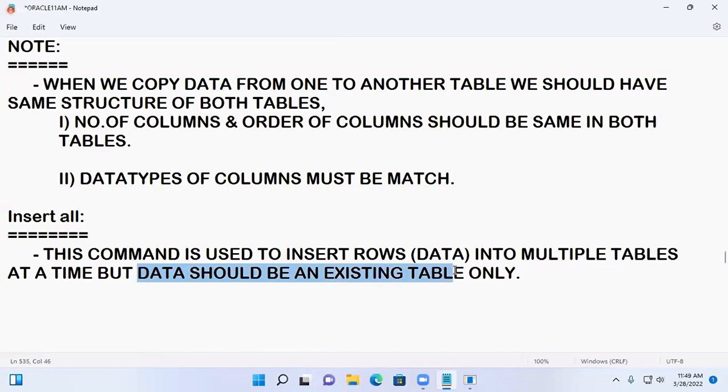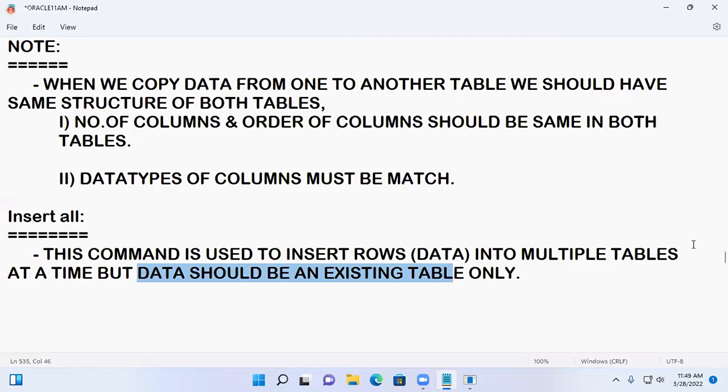That means already existing table data I have to take and insert into multiple tables. Newly created data we cannot insert. In those cases, the insert all command will be used.